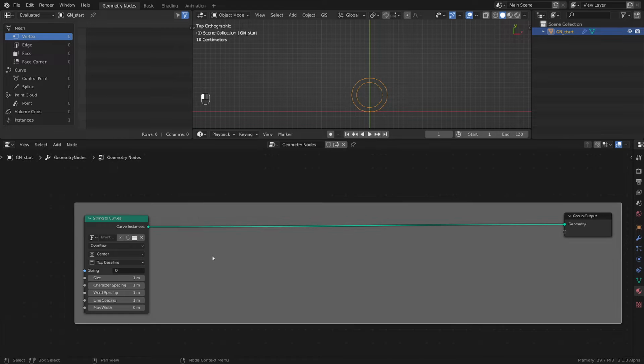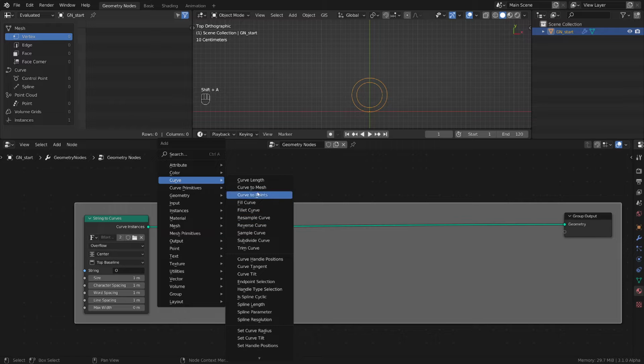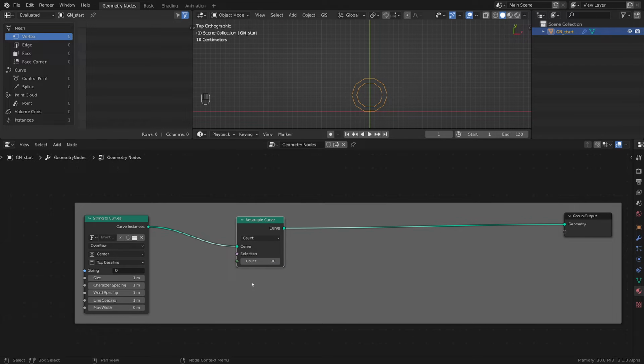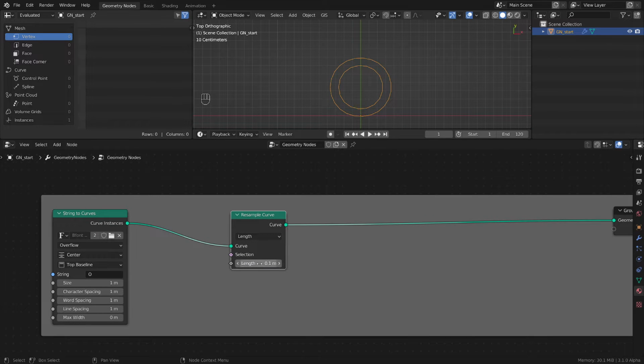So let's do that. Let's add a curve, the sample curve node. I'm gonna plug it here, switch it to length because I want to have a uniform distribution of points. And let's add 2 zeros here before the 1, so we will have plenty of resolution. Awesome.